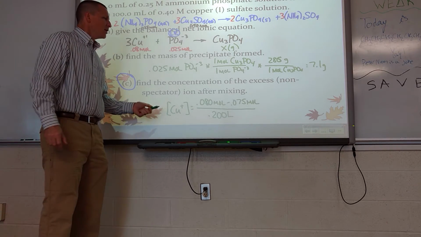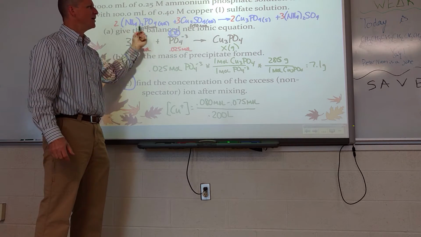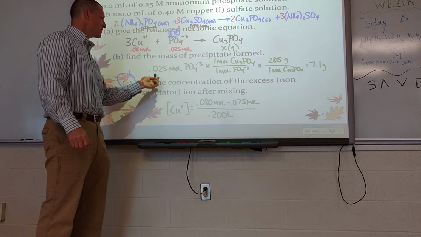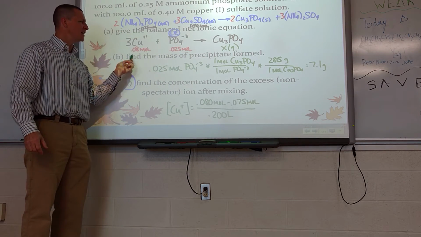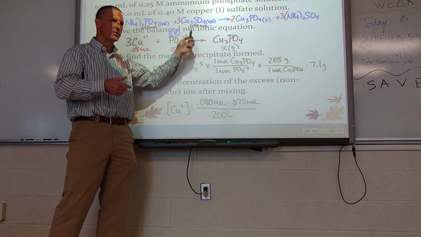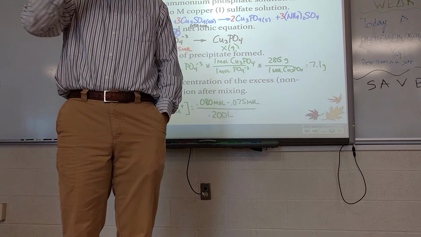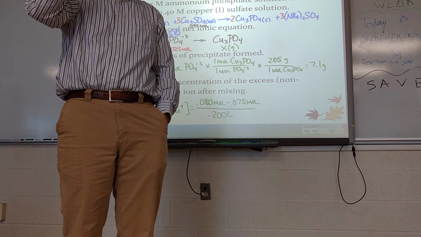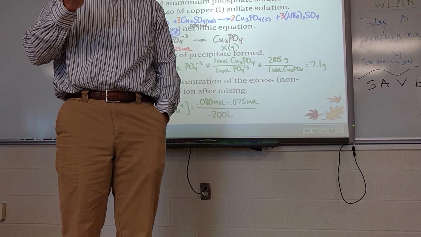Now, there are times that it's easier to do the full molecular equation stoichiometry. There are times that it's simpler to do the net ionic. But with the net ionic, you got stuff like this, where we had to double the number of moles of copper because there's 2 coppers in it. Now, remember at the beginning of the hour, I told you, hey, if you think you had a good handle on stoichiometry, I'm here with a big needle to pop your balloon, right? Does that make more sense now why I said that?